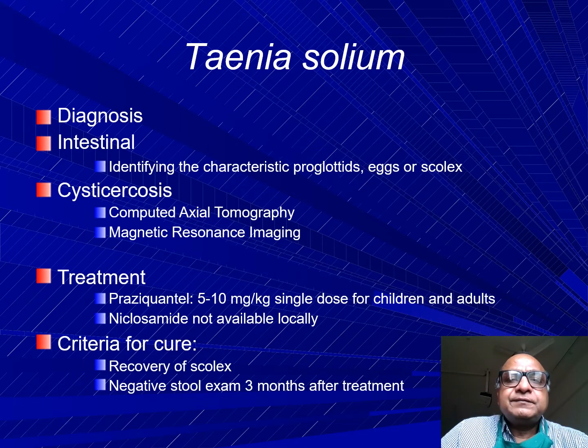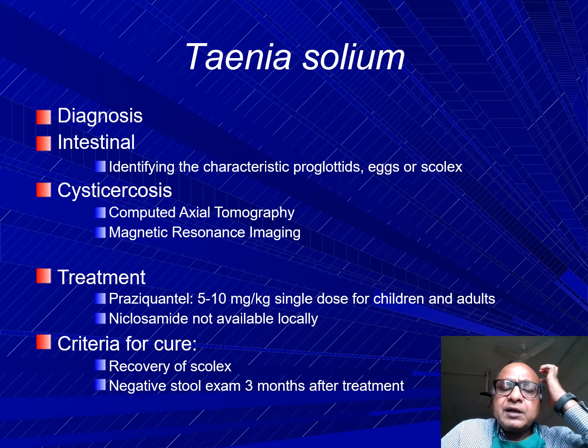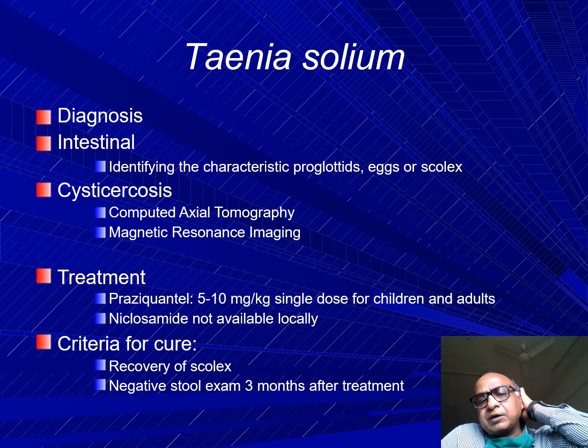Diagnosis and treatment of Taenia solium infection. Diagnosis again is the same, the recovery of the egg, proglottids or scolex. Cysticercosis can be diagnosed by non-invasive radiological techniques like CAT scan or MRI. The treatment remains the same, and the criteria for cure are recovery of the scolex or negative stool examination for 3 months periodically after treatment.